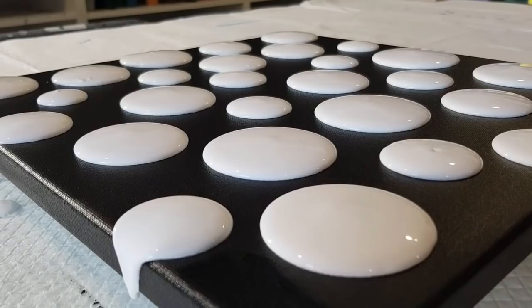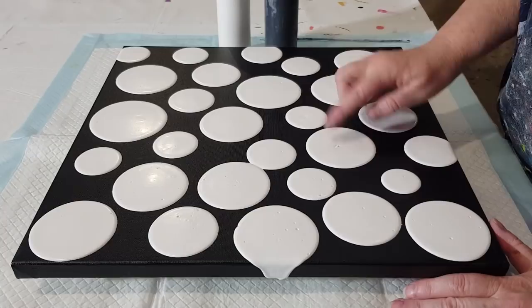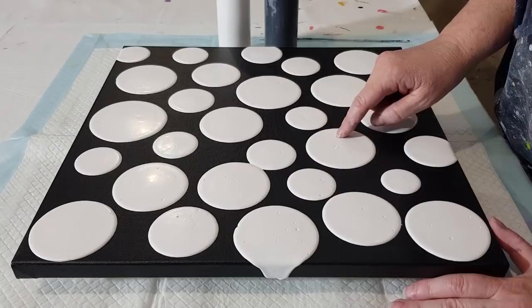Hey guys, now this is dried beautifully. There's a few little areas there where I've stuck my finger in them over the last couple of days just to see if it's dry, but I'm going to cover that with another dot. Now these dots were the old recipe.